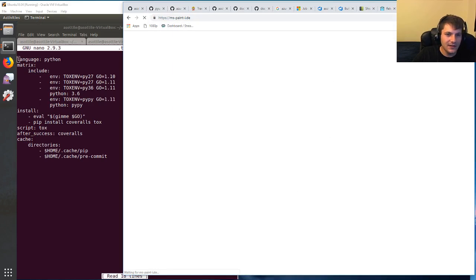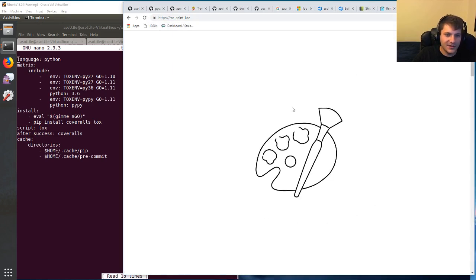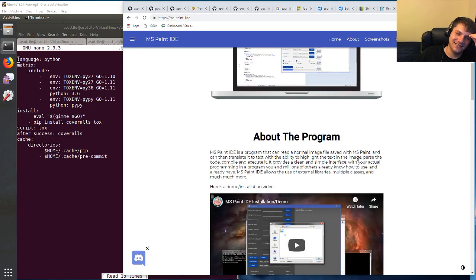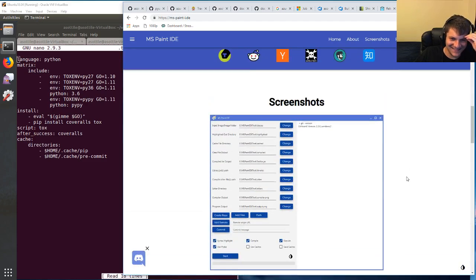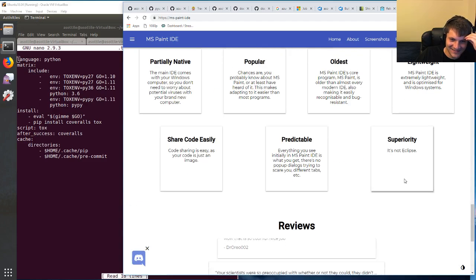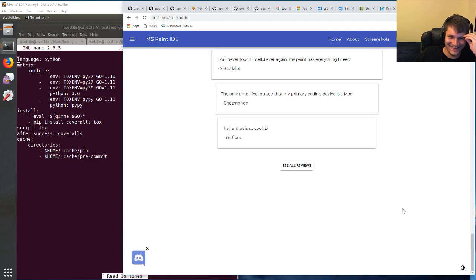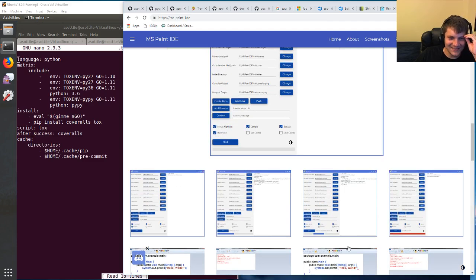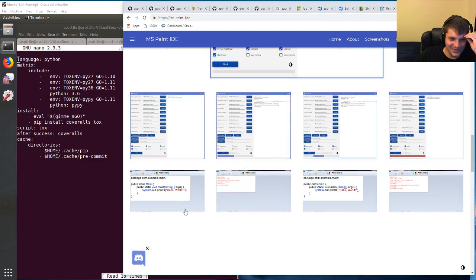ms-paint-i.de. What is going on here? MS Paint IDE. Oh my god. The most partially downloaded IDE on the internet. Oh, Discord, okay. Oh, this is hilarious. I guess you could use Paint as a development environment. Let me view the image.